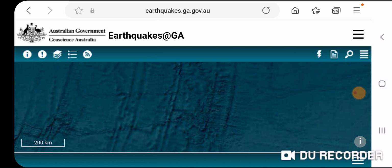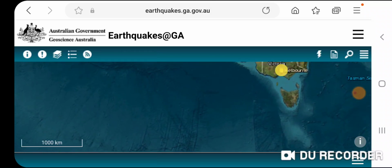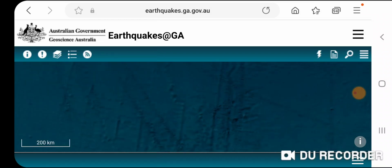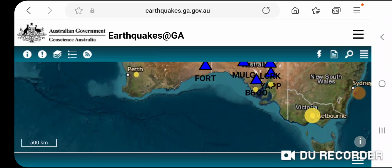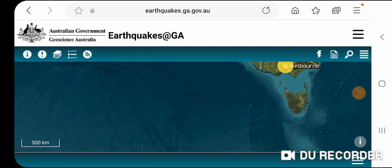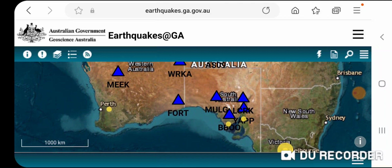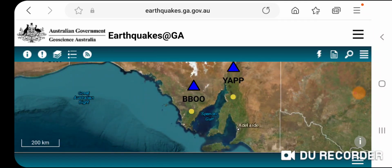So here we have the divergent plate. You can see the line going across the screen, so that's been pushed up and south. And what you can see is we have longitudinal ridges. So these are transform faults, this is divergent fault, and those transform faults pretty much go all the way up to the edge of the plate, because it needs to push the actual crust. And if this oceanic crust is being pushed north, then it's going to put pressure somewhere up north, more than likely. It could be anywhere. So eventually the continent is going to have to move to relieve that stress, and that's what these earthquakes most likely are.